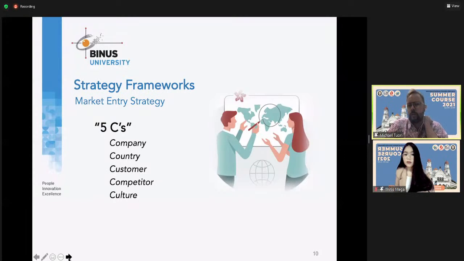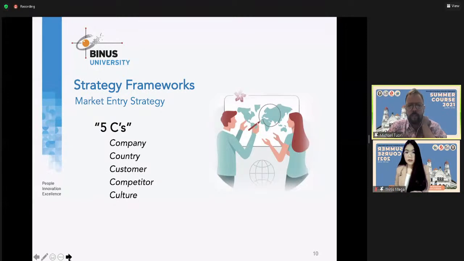So the framework I use is called 5 C's. It's very simple, and we'll talk about it one by one. We're just going to be super brief about each one of these. When I teach market entry strategy in my class, we spend the entire semester just covering 5 C's. So every week is a different one of these C's, and we're going to do it all in an hour. So it's going to be really brief. It's not going to be super detailed, but it's going to be a good start point for how to think about strategy and how to think about market entry strategy.